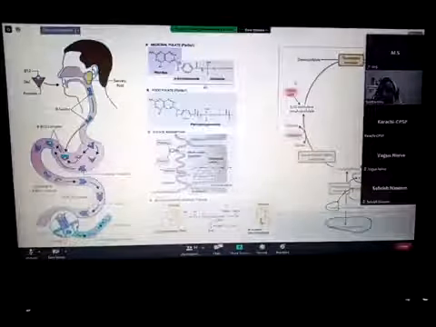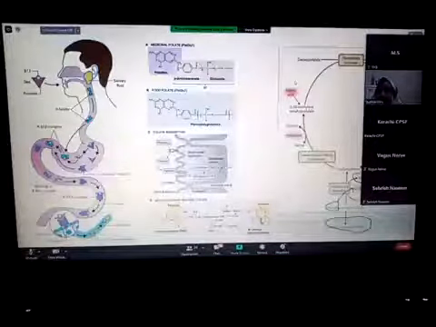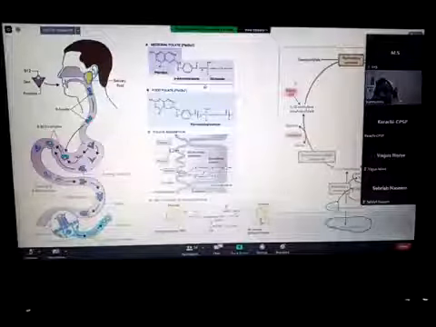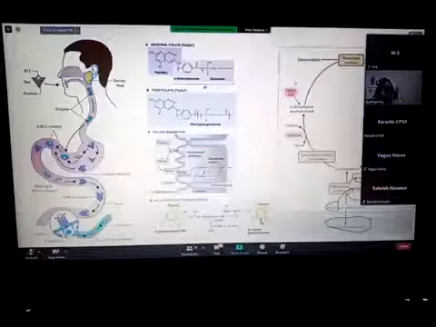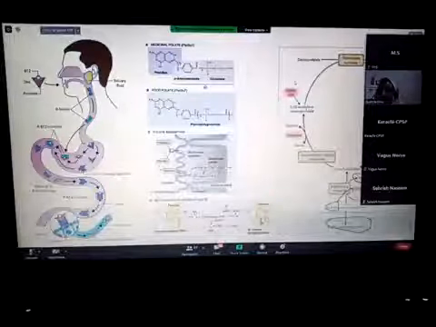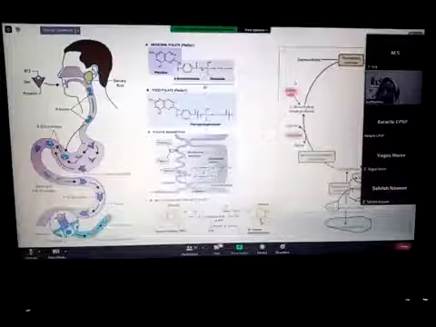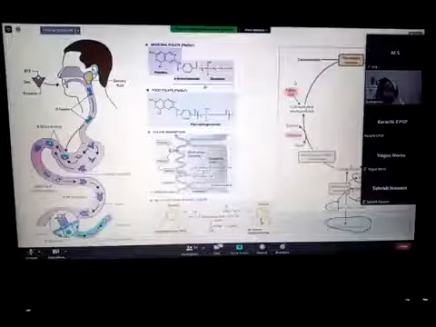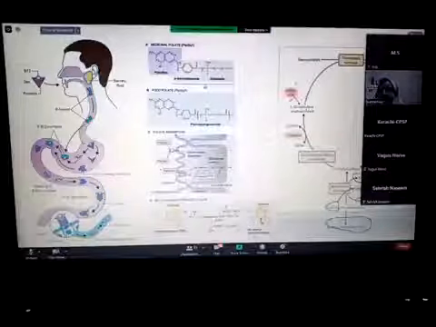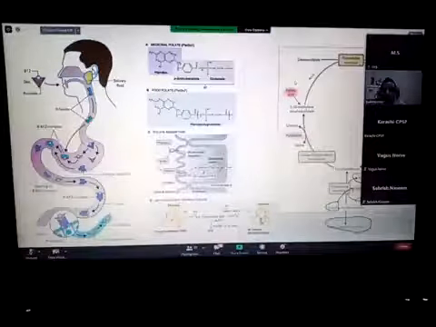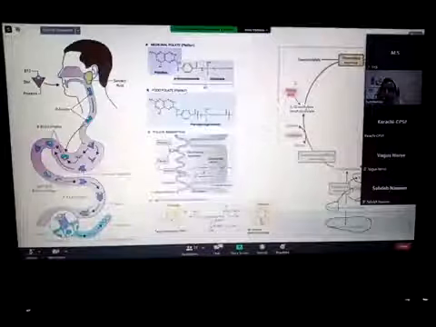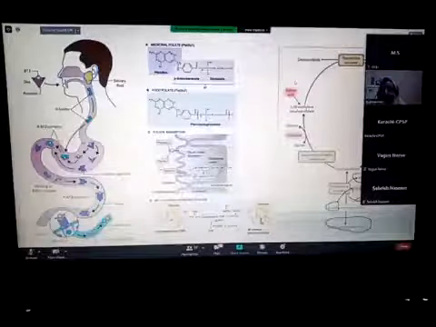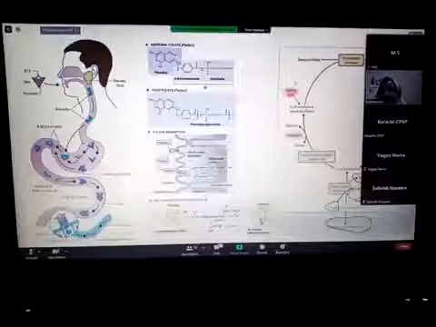So this means if vitamin B12 is not there, folic acid will be trapped in the form of methyl tetrahydrofolate. It will not be functional, and the homocysteine will increase, because if vitamin B12 is not there, homocysteine will become high. This tetrahydrofolate is converted to methylene tetrahydrofolate, which is actually the functional form that is required for DNA synthesis. So this is the DNA synthesis which is happening here. The DNA synthesis requires thymidylate, and this is what is happening here.